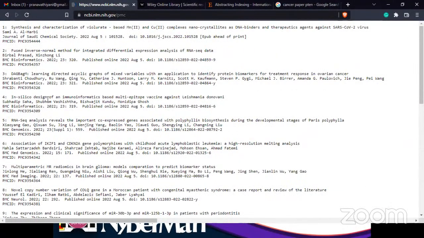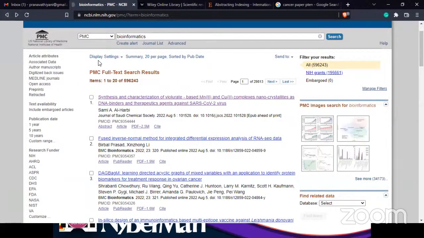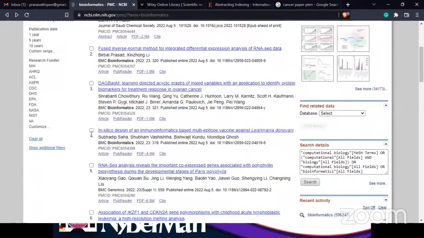So in silico instead of bioinformatics, and then RNA-seq analysis. It is part of bioinformatics. So these are the things which you get. This is just for your reference. You can get a summary and do it, but otherwise you can also select particularly which ones you are interested in.